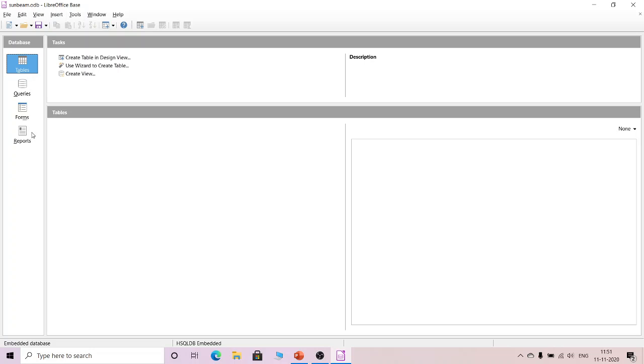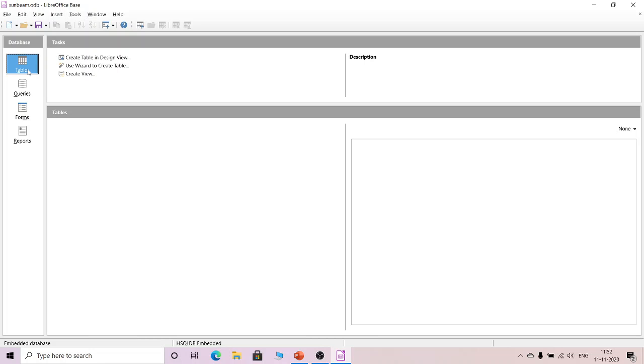These are the important elements of a database. So what are tables? Basically, tables will be holding the data. Holding the data means you will be storing all your data in tables. Tables will have rows and columns, and you will be storing data in a structured way, that is in the form of rows and columns.